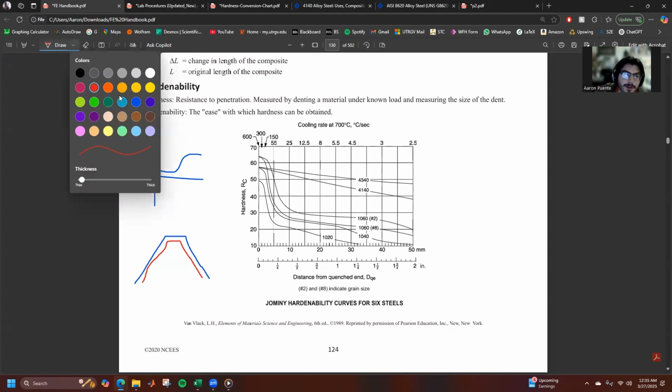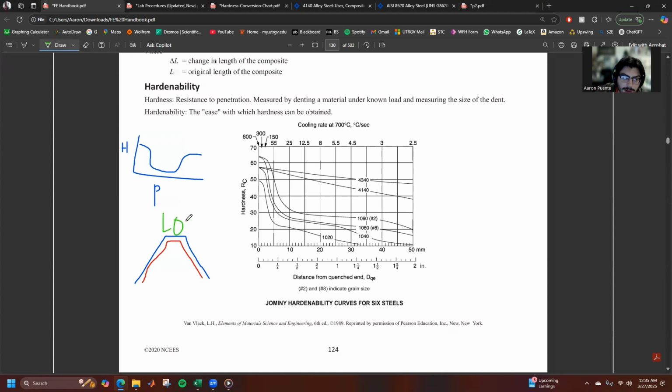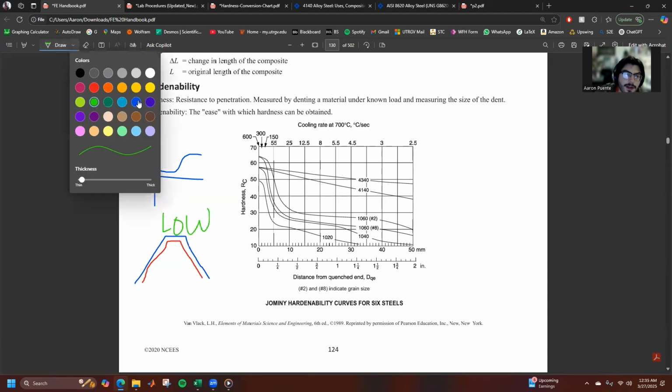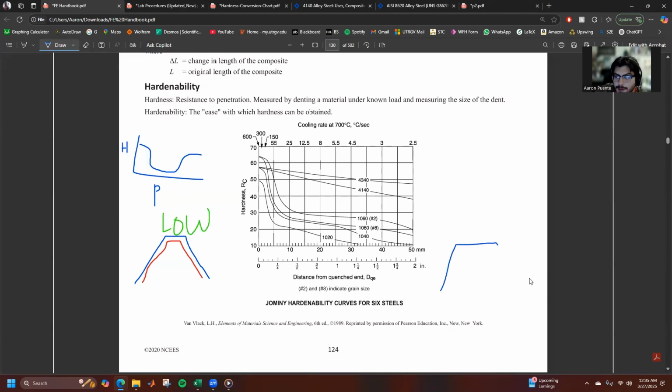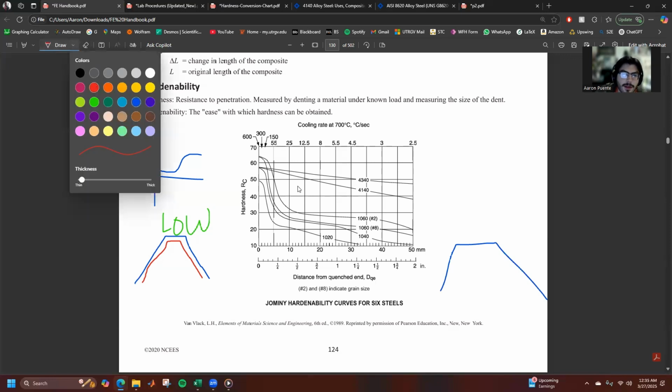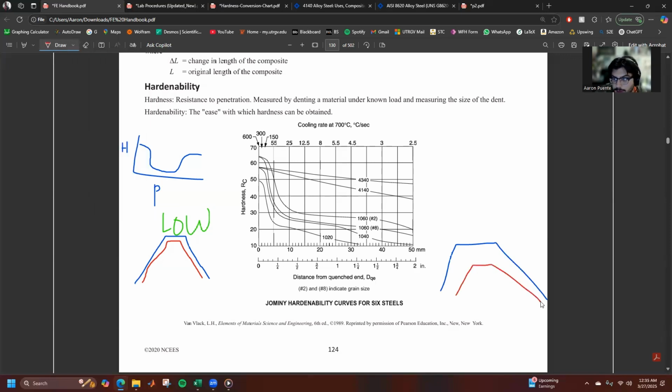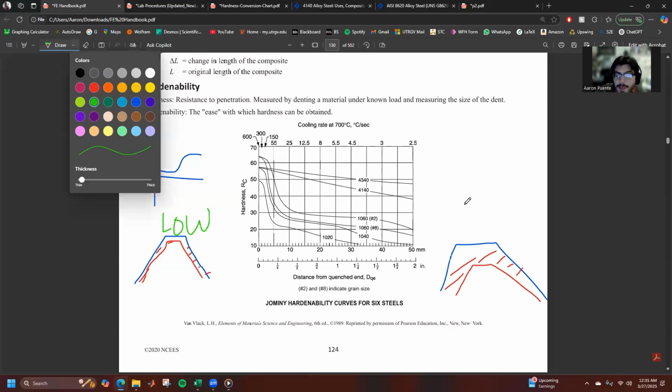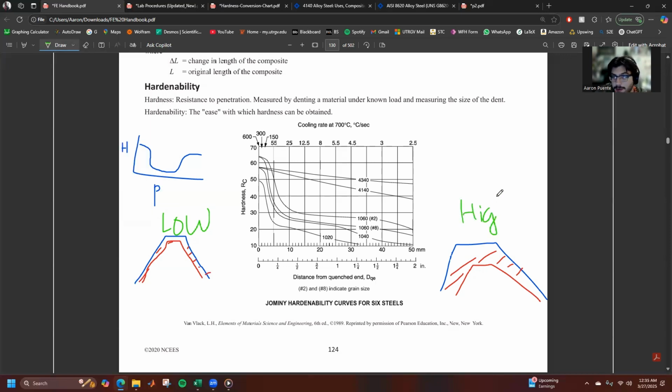All right, so this would be like a low hardenability gear tooth versus one with high hardenability. It would be like a bigger chunk or a thicker case. With a case that thick, it's going to be very brittle. It turns out you don't need that much case thickness.